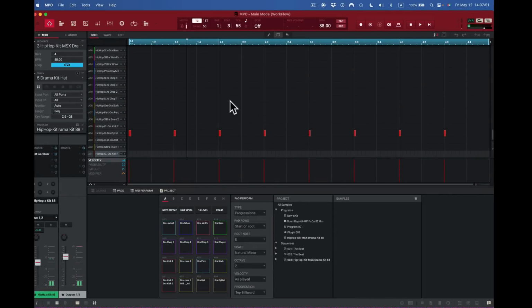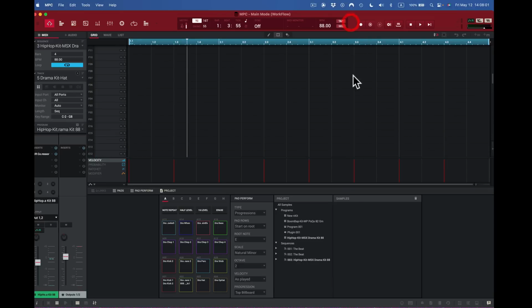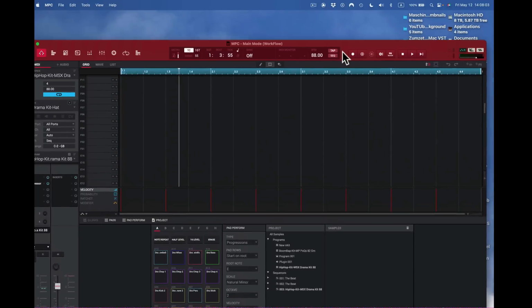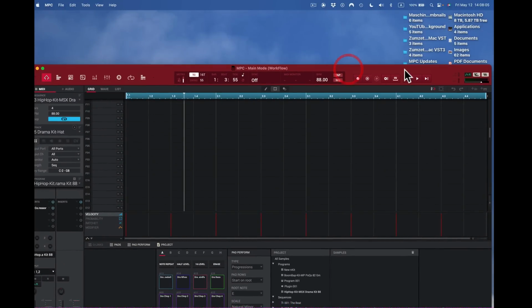And that's that project. What I can also do is send somebody the audio file. Let's say it's a singer or a rapper. I want to send them this audio file to practice to. It's pretty simple. I will come back over to here, drag down a little bit, and right here, this is the export audio. And this one here is the export MIDI link.